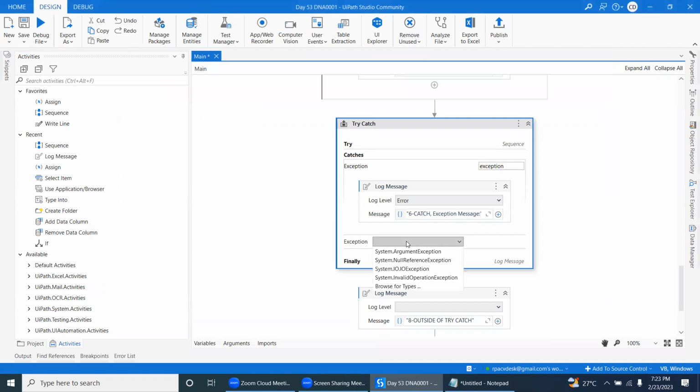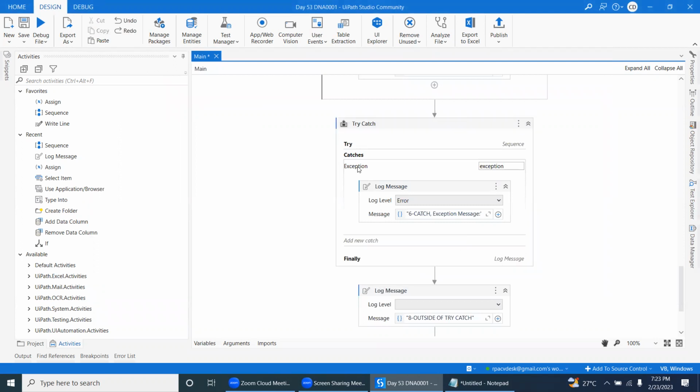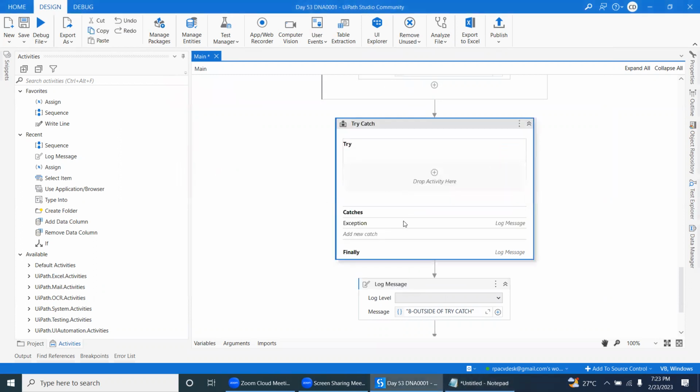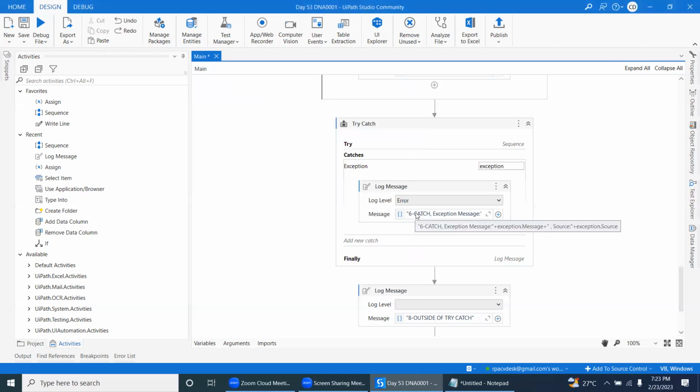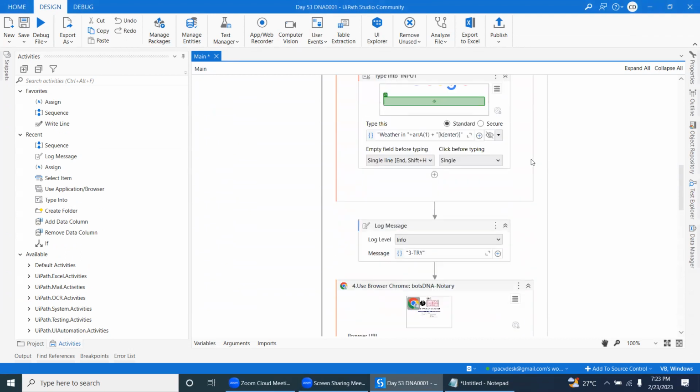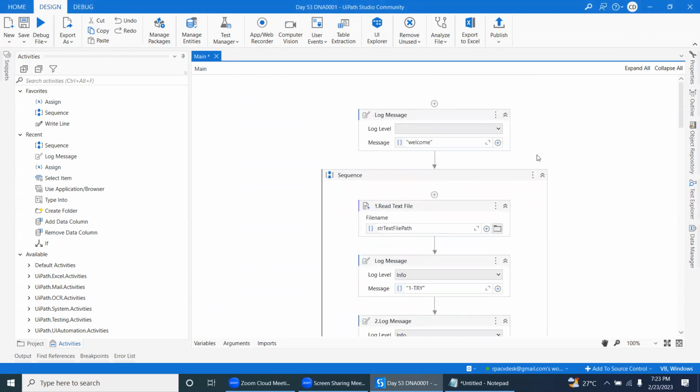All of these come under System.Exception. Now in the catch block, here we are just writing some six catches, right? Six catches. So just drag and drop everything here.